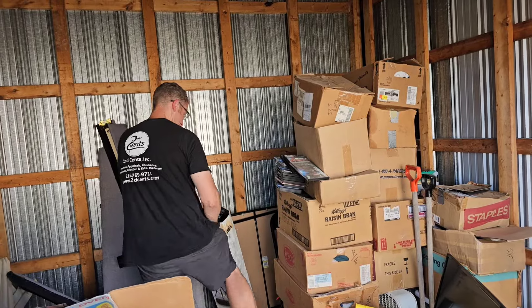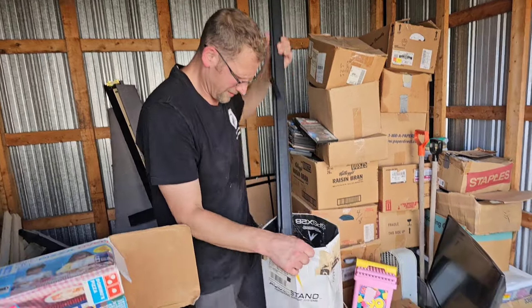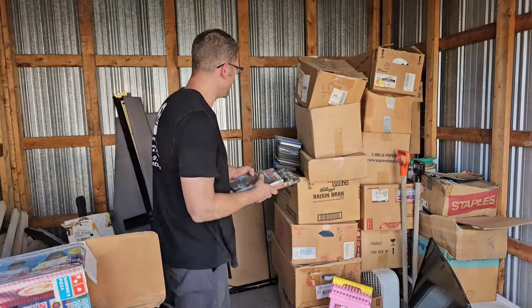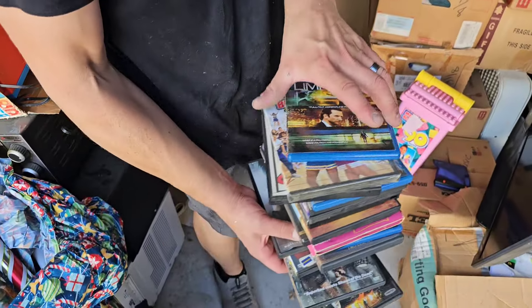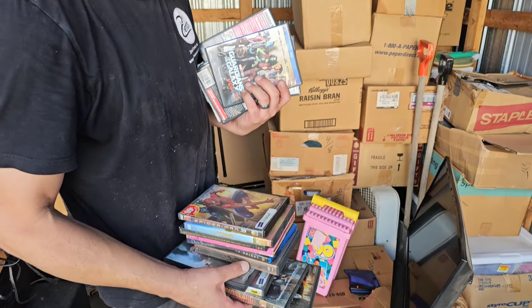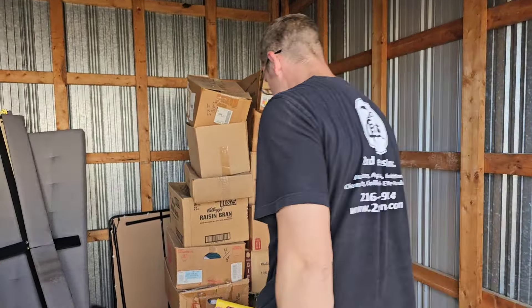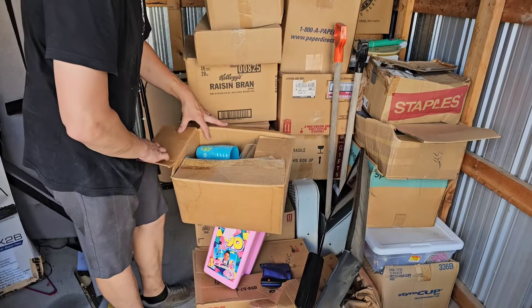I saw these things — that's a projector screen. There's the stand in there. Do you know these? Yeah — Blu-rays. A little nice. Super Band — classic. I should give you some of these to watch, Jeff. I have more important things to do with my time. Instead of watching Game of Thrones? Season 2 — that's a great show. House of Dragons. There you go.